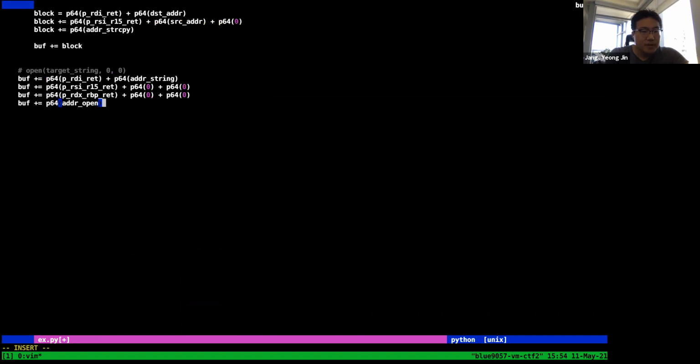So we will call open here, and next we will call read with the buffer and size. pop RDI return, first argument as file descriptor 3, because file descriptor 0 is for standard in, 1 is for standard out, and 2 is for standard error.